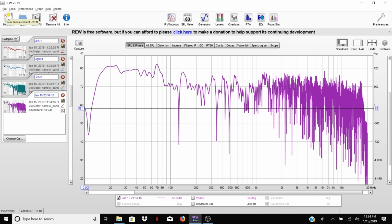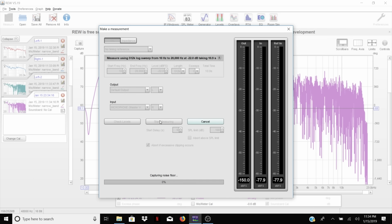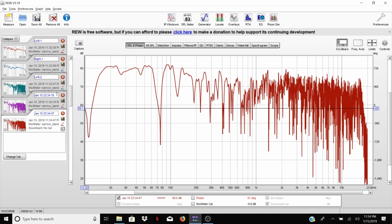Or what I often do, even if I'm just optimizing for one listening position, is I also raise the mic up a little bit higher than the head and down a little bit lower. And there's a couple reasons for that. One is you have to remember that this is an omnidirectional microphone. And omnidirectional microphones pick up sound differently than our ears do. On top of that, the analysis software that we're using, this FFT software, doesn't work the way our brain does. So basically 2 directional ears with binaural sound detection tied to a very smart brain basically is able to do things with the sound that a computer and a single omnidirectional measurement can't do.